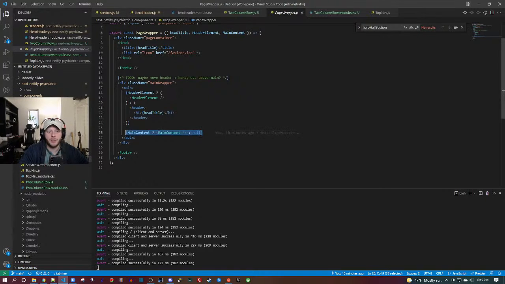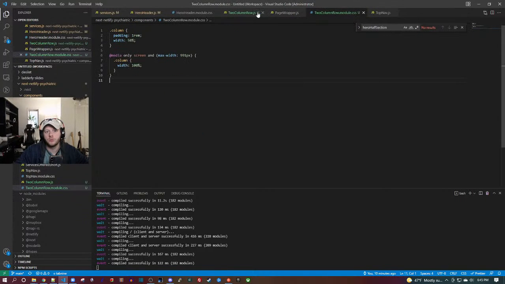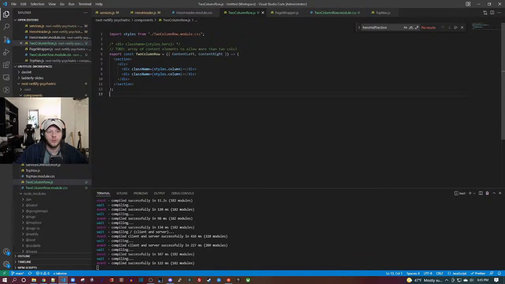Yeah, this is the line. So if we have content left, use it, otherwise null. If we have content right, use it, otherwise null.